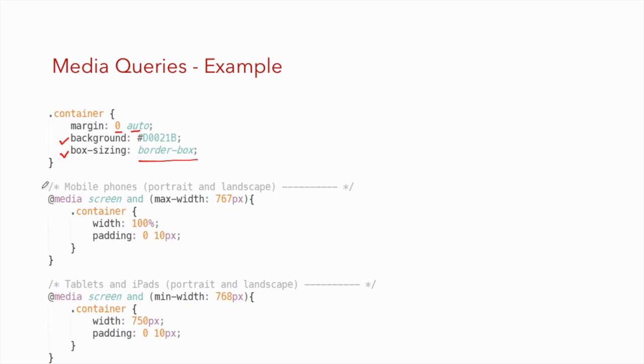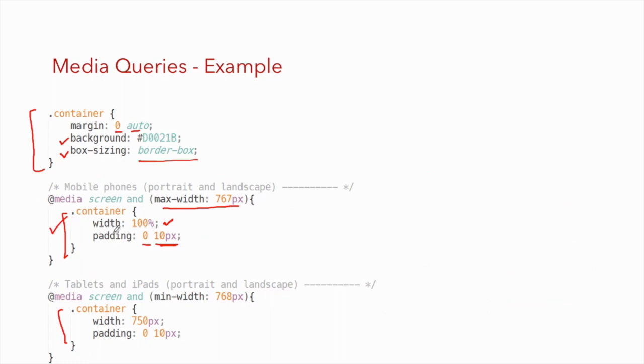Then on mobile phones, we have specified maximum width as 767 pixels, and there we have updated values of the container. So there we are making width 100%, and then we have applied padding as 0 10 pixels. So this is nothing but 0 on top and bottom, and 10 on left and right. And then we have certain different code for iPads. So this was the default code, and this will get overwritten by your certain screen size. So in case you are trying to view this page from mobile phones, then this will be overridden.